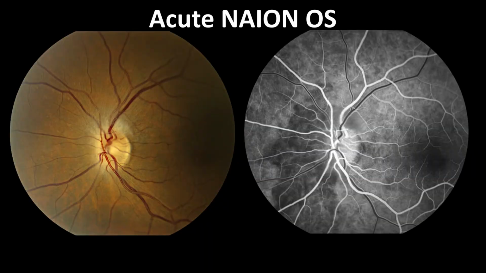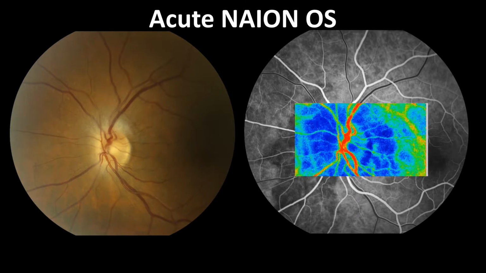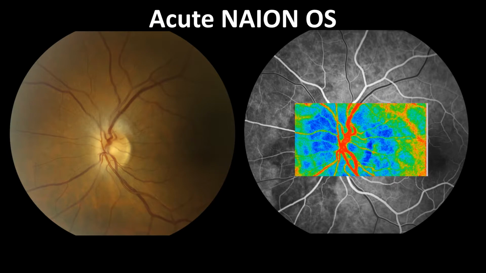Here's an example of a patient with acute nonarteritic ischemic optic neuropathy of the left eye, and I'm showing a color fundus photo and an adjacent fluorescein angiogram from the early phase, showing this area of choroidal hypoperfusion involving the optic nerve head. And you can see the superimposed laser speckle blood flow showing in blue the area of decreased blood flow in the hypoperfusion zone, which is even more prominent during diastole.